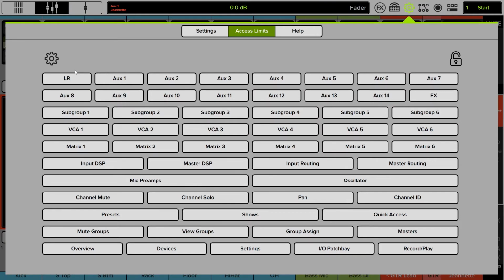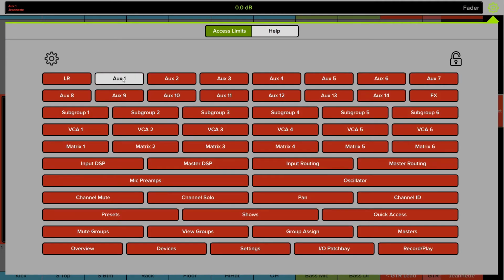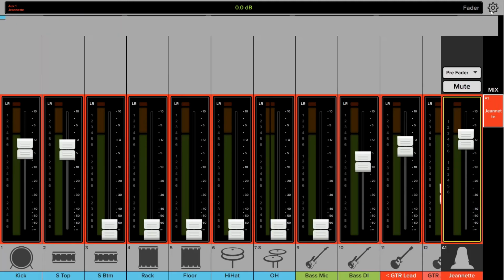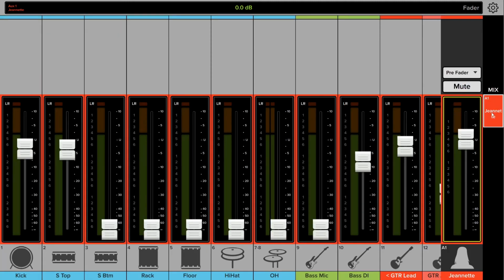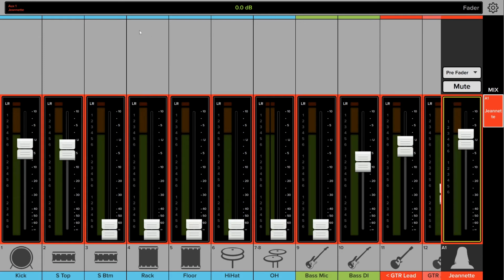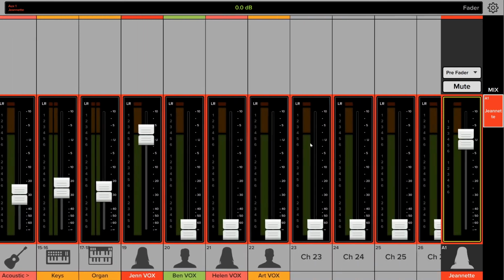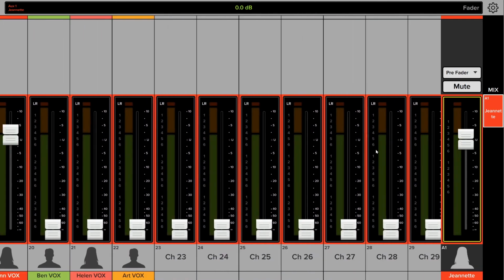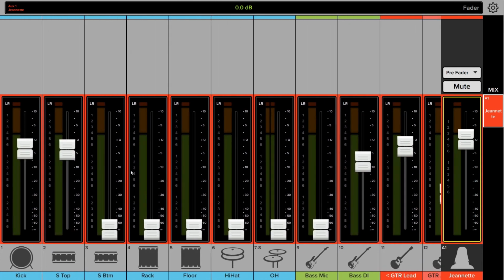Let's say you have multiple members of the band who are each mixing their own monitors from their own devices. Well, you want to set it up so that they have access to their aux sends and nothing else. So what I would do is start by enabling all of the limits and then just turning it off for the first monitor mix. So this would be for Jeanette, and you can see in her mix selector now, she only has the single aux send. There's no EQ, no comp, no gate, no routing, none of the extra controls in the top. All she has are faders and her own master fader for her aux send. Really slick, really easy way to prevent her from changing anything and only giving her the things she needs.